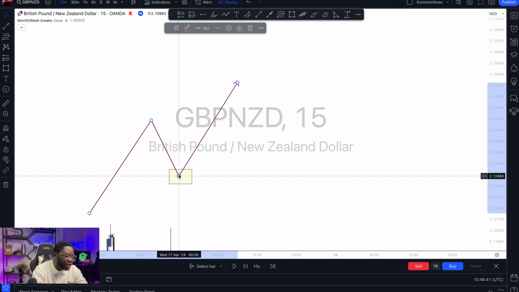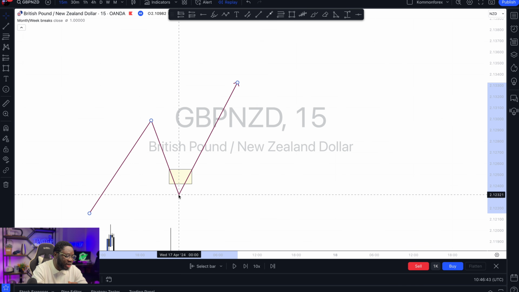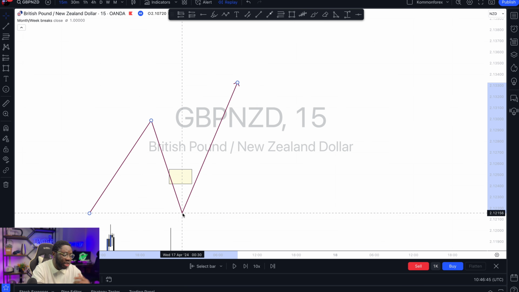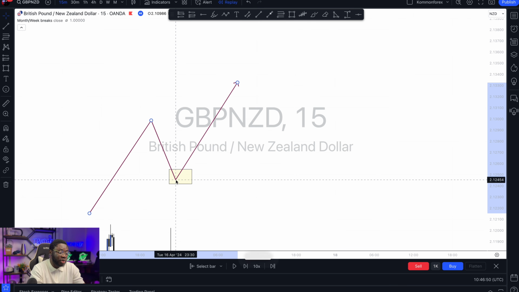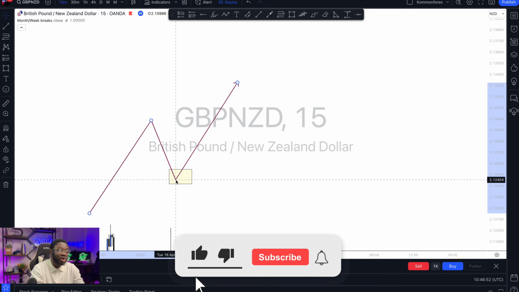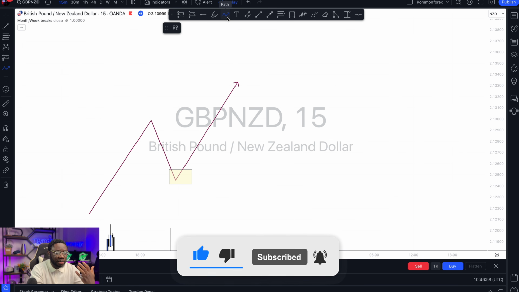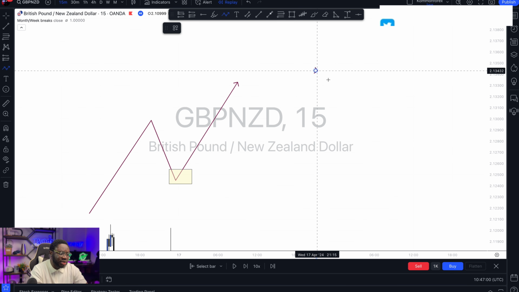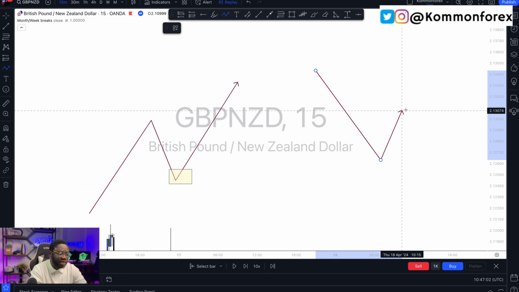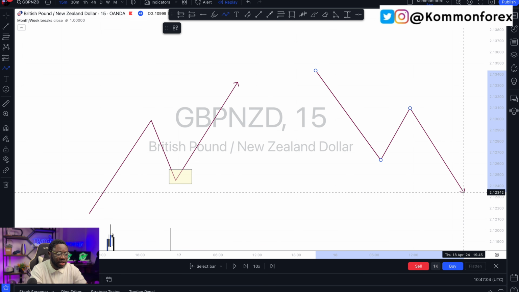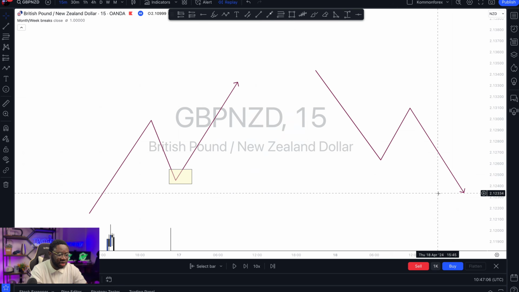And mind you, this pullback can also end up here. If it comes all the way down here, that's what we basically mean by a support. So support and resistance can also be termed as a form of Fibonacci as well, just like it's basically the 100% or the 0% Fibonacci. Then we come to a sell or a bearish move. The market can also easily sell, pull back a bit, then continue the prior sell it did initially.